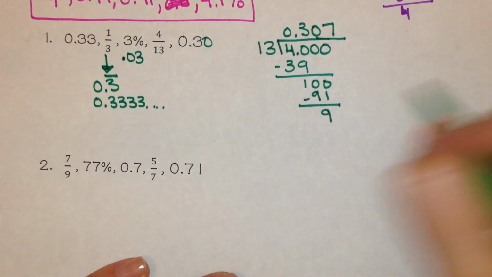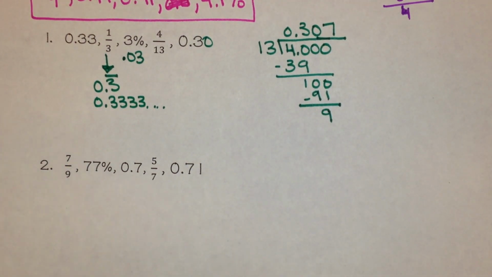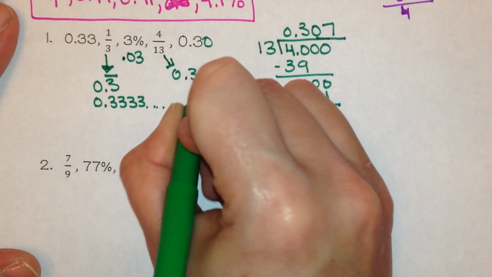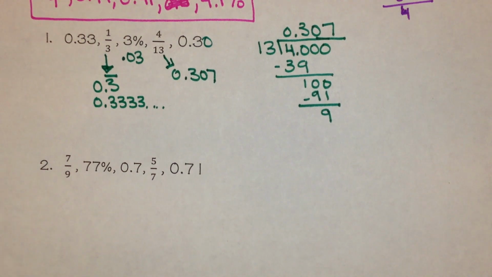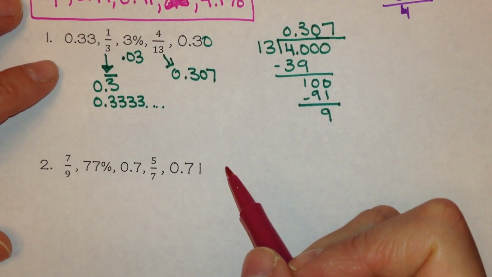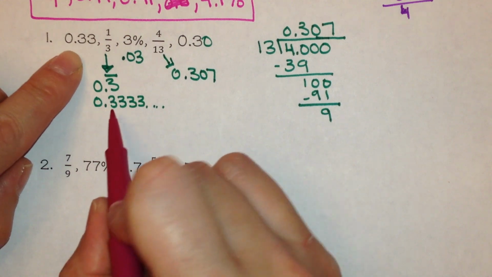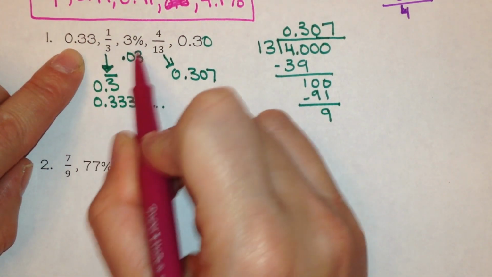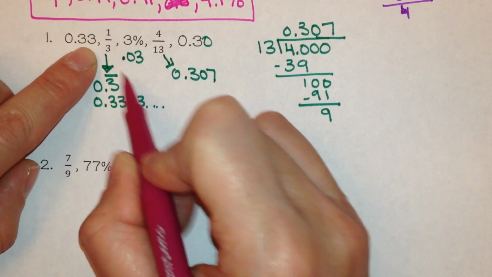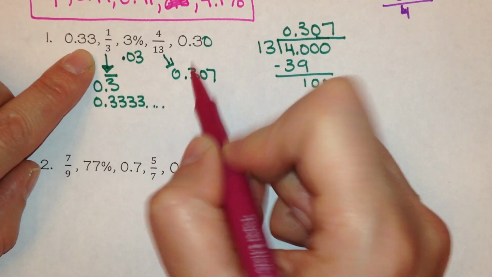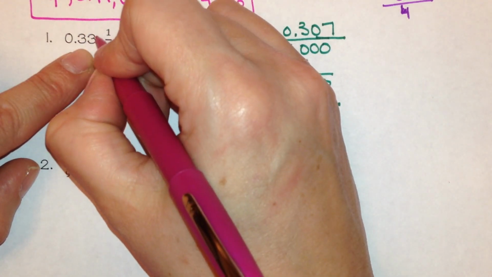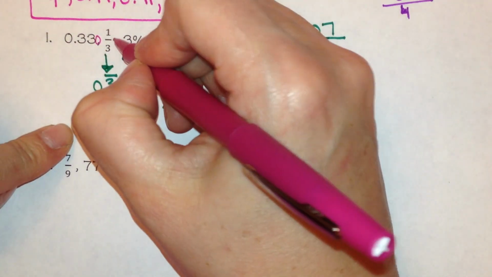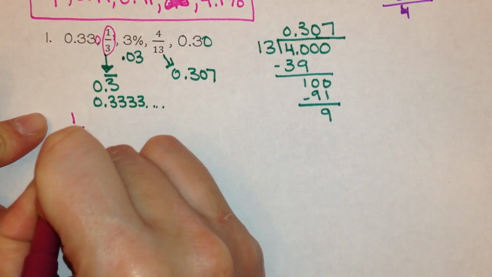Okay, which when we subtract, we get a 9, and I don't really need to go out any further. So I know this is the same thing as 0.307. All right, so our largest. Okay, we have 3s in the tenths spot here. This one has a 0, so I know that's the smallest. So now we have to go out to the hundredths. We have 3s, we have 0s. So these two are the biggest. If I add another 0 on, I can see in the thousandths, 3 is bigger than 0. So I know that this is my largest, 1/3.